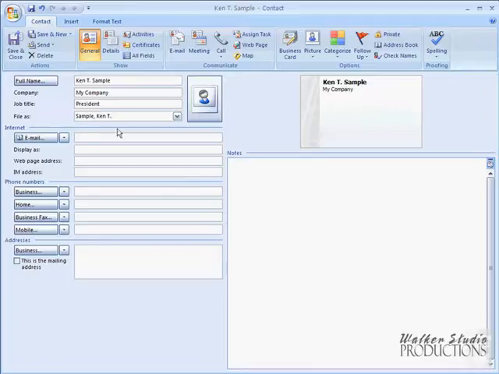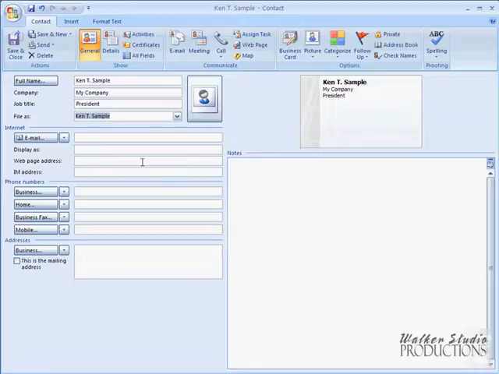Now, before we move on, we've got file as, and this is what I mentioned to you earlier with that Peter Tofstiga example. How do you want this essentially classified? So we've got last name, first name, last name, company, last name, first name, company in parenthesis, company, last name, first name in parenthesis, lots of options there. So you kind of got to get into a habit of which way would be easiest for you to find this person? What about them stands out and is most important? For this particular example, I think I'm going to do first name and last name.